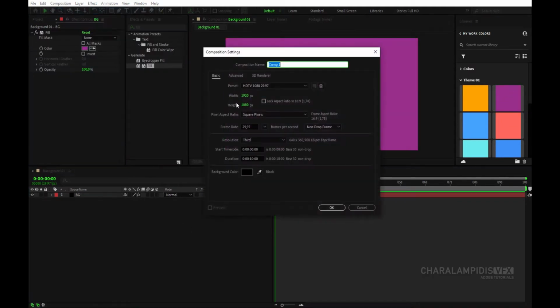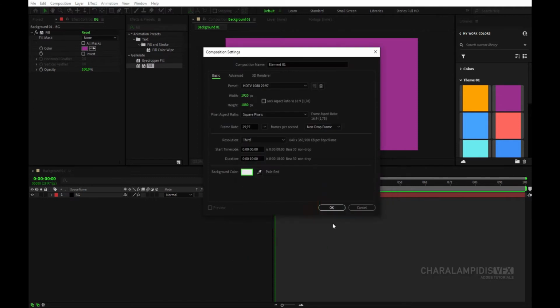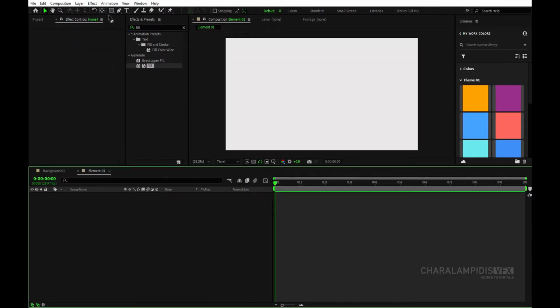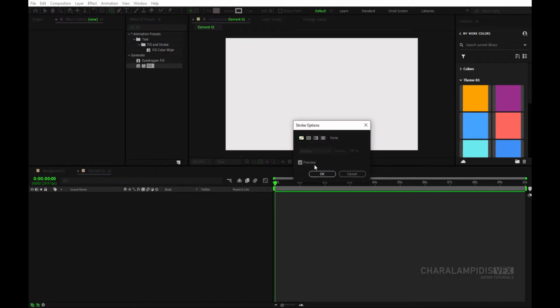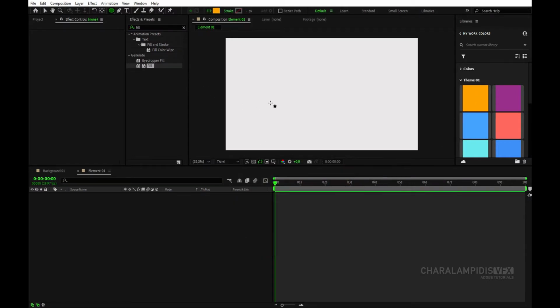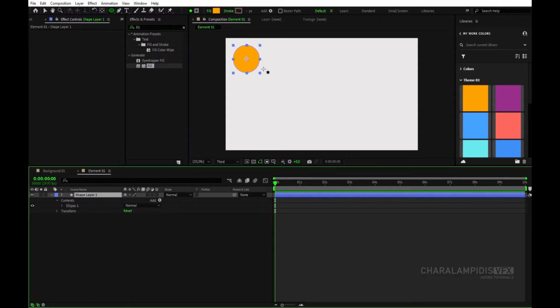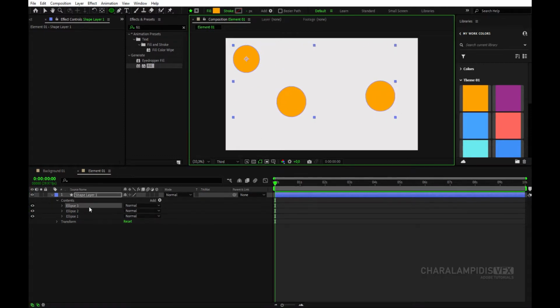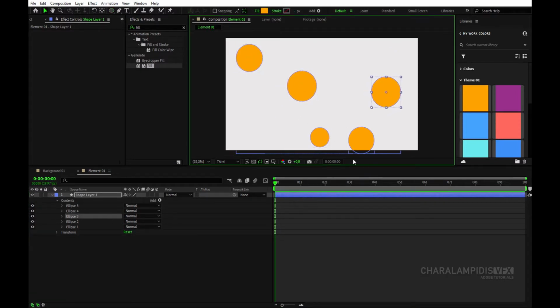We make a new composition, and we rename it Element 1, and we color it a little dark, not completely white. Now select the Ellipse tool and turn off the stroke and put a light orange color in the fill, and start making different circles with the Shift key held down, but always with the shape layer selected, to save everything in Shape Layer 1. When we're done, we place them exactly where we want.